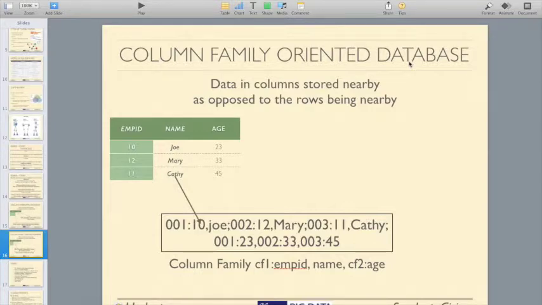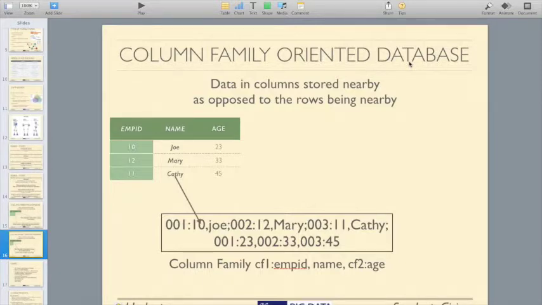Although the data inside the column family gets stored like a row oriented database, the data in a column family is always stored together, which essentially means that it is easier to store the whole column family onto one machine and the other column family onto another machine, and that's how HBase stores the data. Each column family is further divided into row sets and so on.